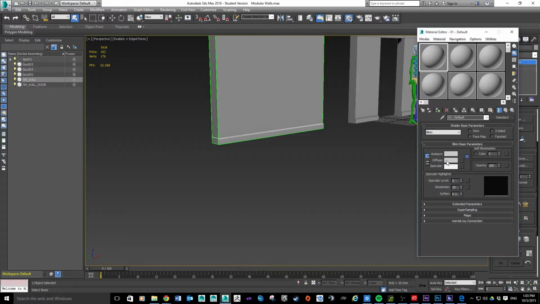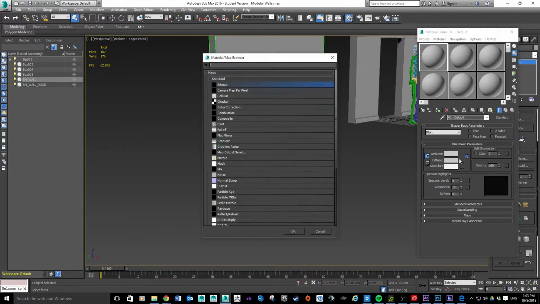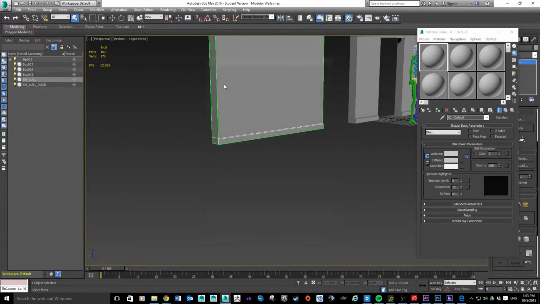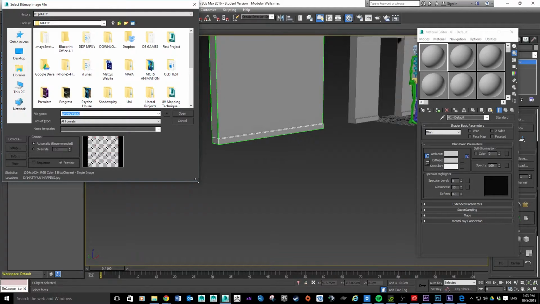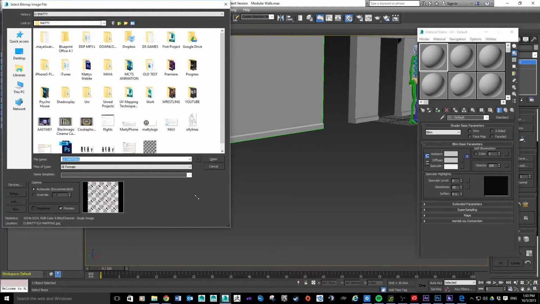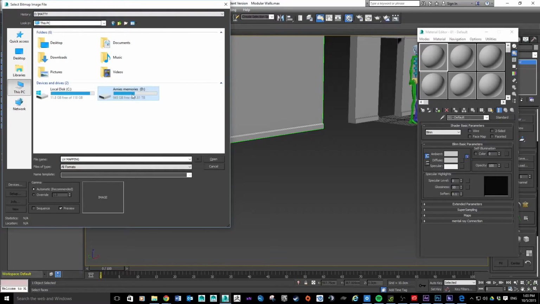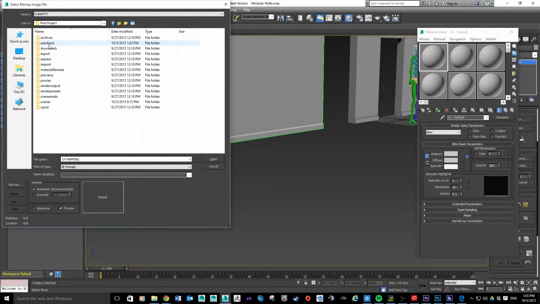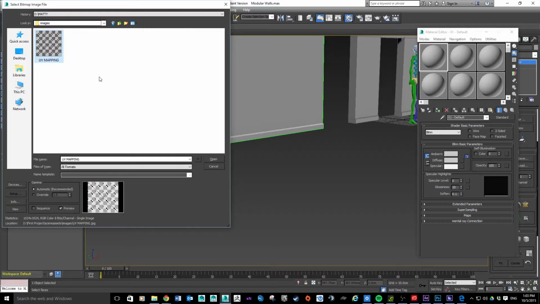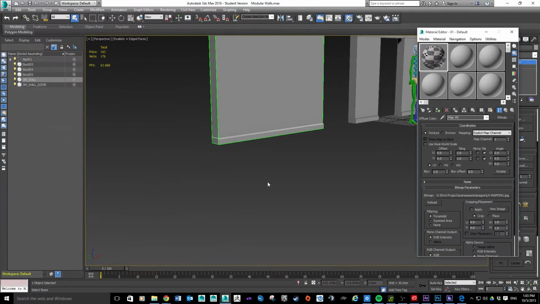Okay, so see the minute the diffuse is set to this, we're actually going to come in here, hit this little option here beside it, and we want to use a bitmap for it. Okay. From there, it just brings up a file selector, which is where we can just browse for the file that we're using. So I saved mine in Scene Assets and then Images, and there's a UV mapping that I made in the last lesson. We just hit open for that.